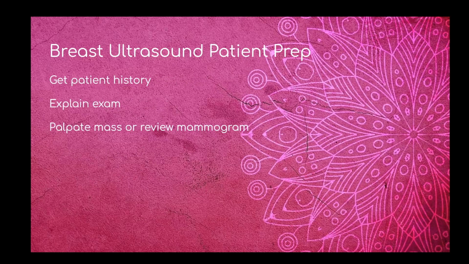When you're getting ready to scan a breast, you want to make sure that you get a good patient history. Before every patient has a mammogram, they fill out a pretty extensive history form. They talk about, do they have any nipple discharge? Do they have any palpable lumps? When was their last period? Who else has had breast cancer in their family? What other cancers run in the family? It's a pretty exhaustive list. So if you have access to that, that is super. You'll get all the information that you need from that.